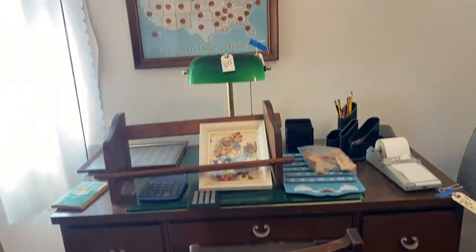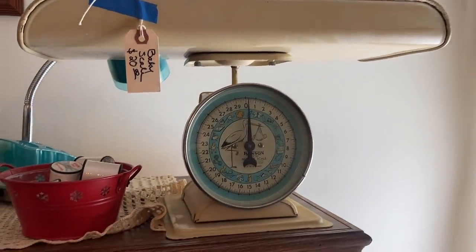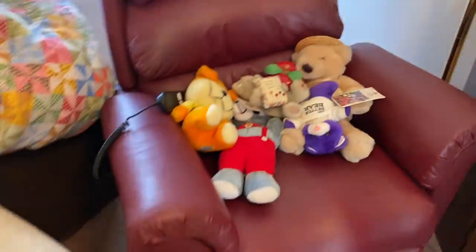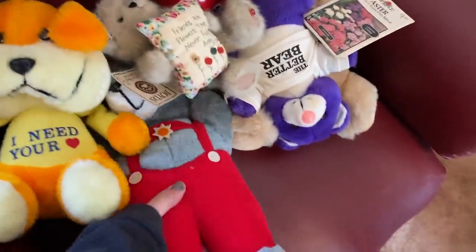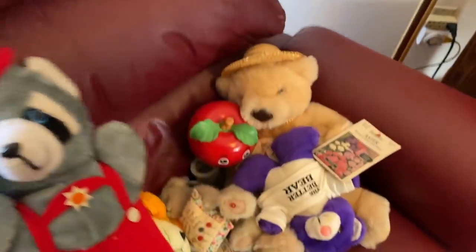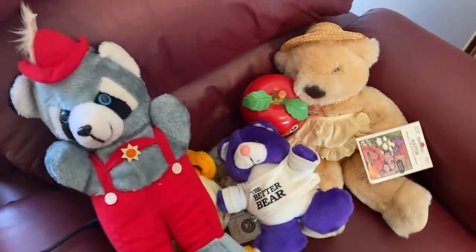I spun around because I saw this baby scale. It was only $20, which I think was a fair price considering how big it was and how minty it is — it's really nice. Always got to look at the plush. These were looking a little newer than that bunny plush I picked up initially. This little raccoon was sort of cute and I almost picked him up, but I decided to leave him behind. I'm sure somebody will pick them up.